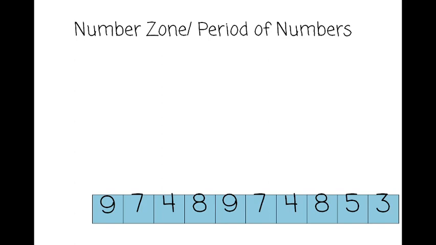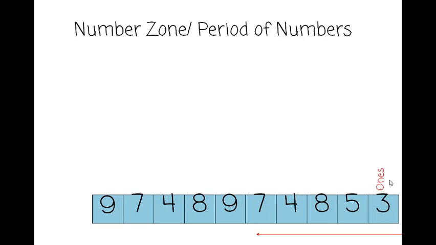What's that? So look at this number. How do we find the positions of each digit? We start from the rightmost digit to the leftmost digit. So what is the position of this rightmost digit? The digit is 3. What is the position? That's the ones.